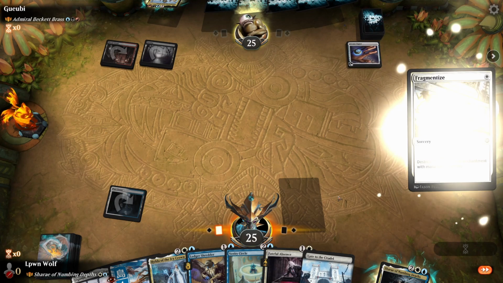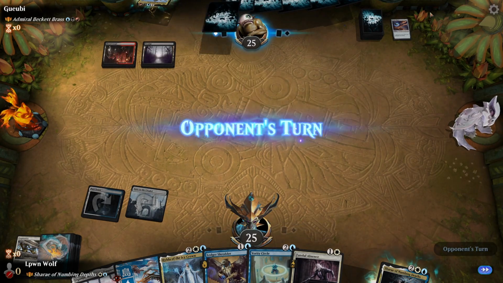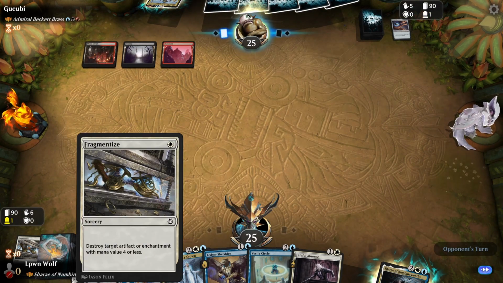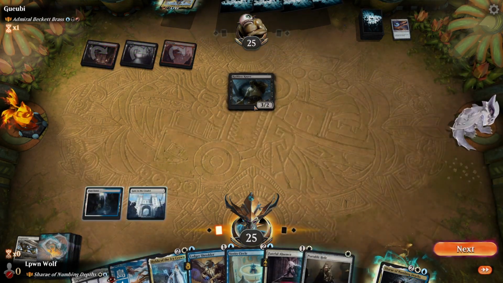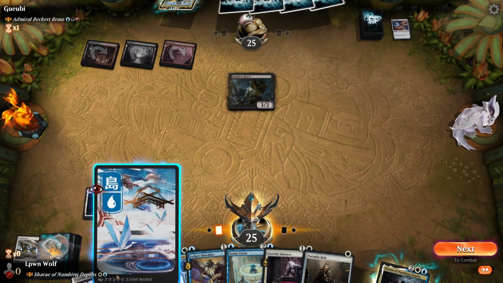Underrated card this is, really underrated. Most people use Artifact Rocks if they're non-green, so fragmentizers, yeah, I always forget to put it in every deck, but this is pretty good. Okay, so this guy, sack a creature, create 2 treasures. Sack 3 treasures, draw a card. A lot of looping going on there.